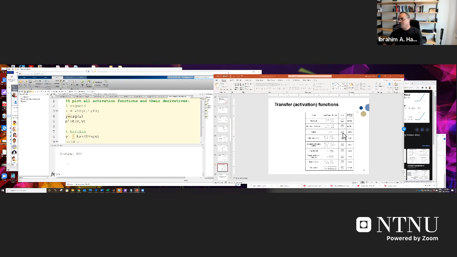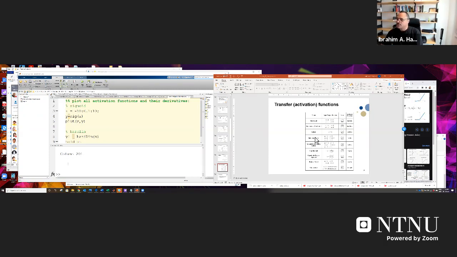So when we predict, we use the linear function. Then the saturating linear function, the symmetric saturating linear function, log sigmoid, maybe the one which I implemented, and the hyperbolic tangent, tanh, and the positive linear, and so on. So there are many functions. We need to know what is the difference between hard limit and linear.